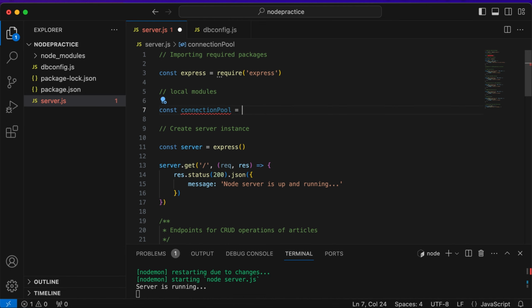Now dbResult equals to await connectionPool.query of, here the query we have to give is select star from articles. This is the query.